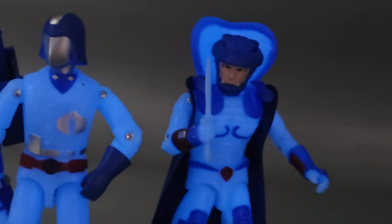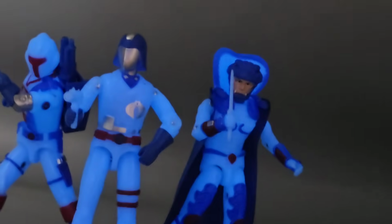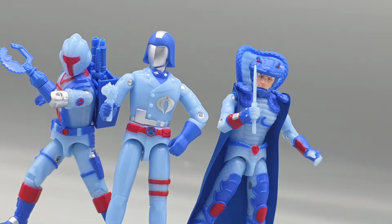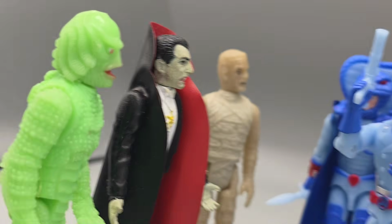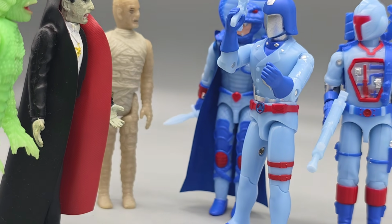But it is a little bit deceiving. Maybe I've got an odd batch of figures here, but to the naked eye, these figures don't really glow in the dark. They have a little bit of a dull radiance to them. However, on camera, they are bright and bold, and maybe this is because of the type of plastic used for these figures. Super 7 has a really proud tradition of doing glow-in-the-dark figures, and these are amazing.